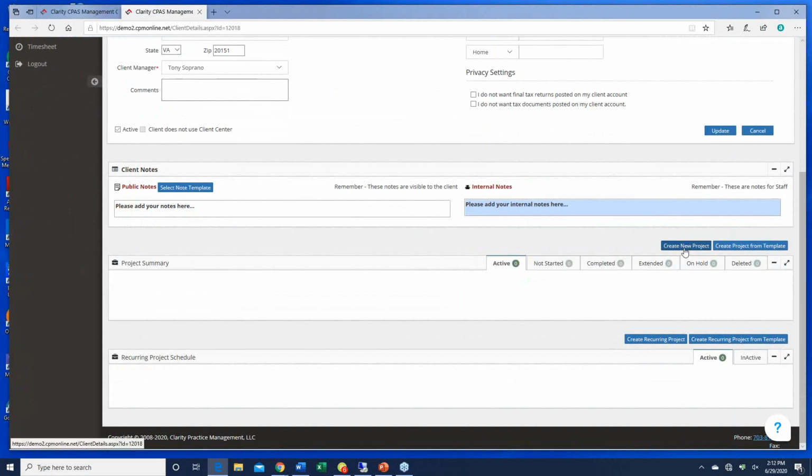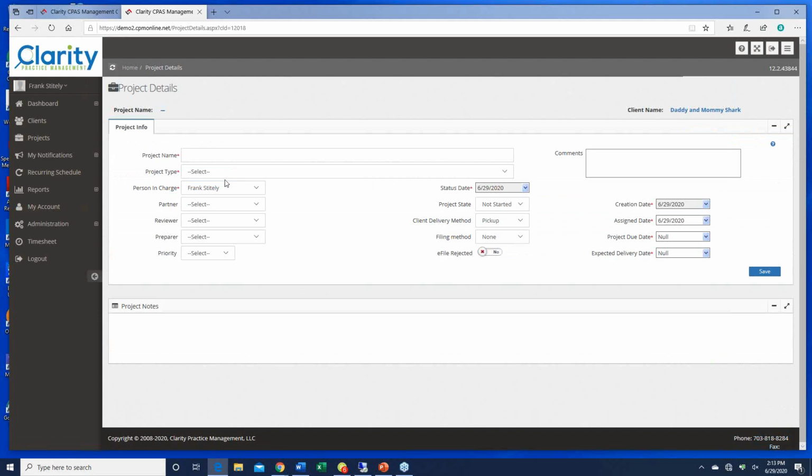First of all, you can create a new project from scratch, which means you'll complete all of the fields. Or you can create a project from a template. And I'm going to show you how to create templates as well today. This is one of the most powerful features in Clarity, and it lets you literally set up a tax return project in less than 10 seconds. And I think in February, March, and April, that's really what you want to be doing. But we're going to do it the hard way first to show you that it's not all that hard. I'm going to hit Create New Project.